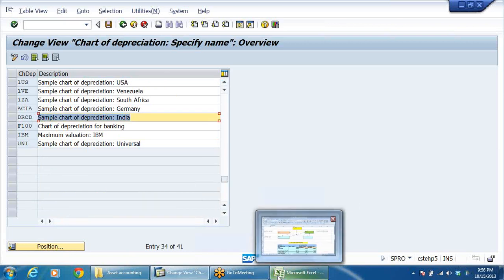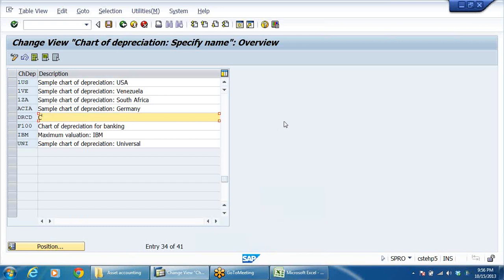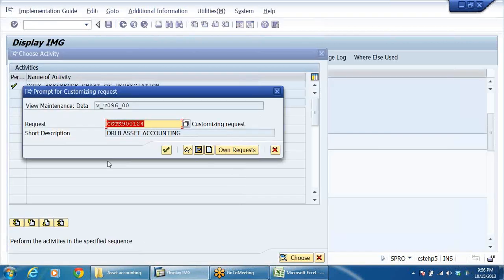So what I will do is, chart of depreciation for DRL group. Save it.